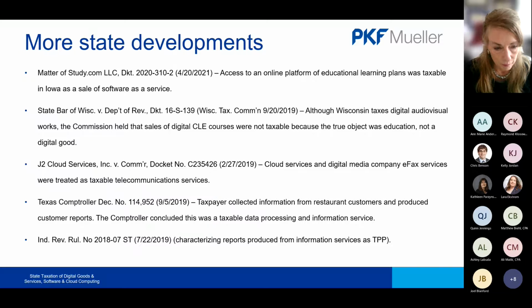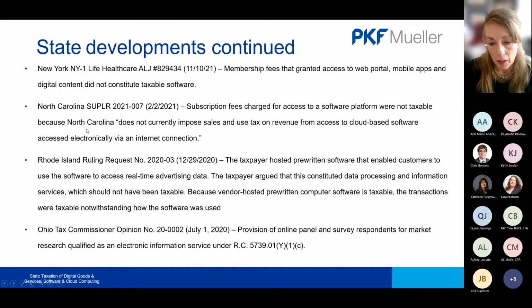And then with Indiana, they're characterizing reports produced for informational services as tangible personal property, kind of what we just talked about on Texas, producing reports, having a digital product, things like that, deemed as tangible personal property. I think that's a really important area too to just be aware of, because you can imagine how many reports are generated by companies during operations, and be aware that there are a couple of states that are taxing those reports now.